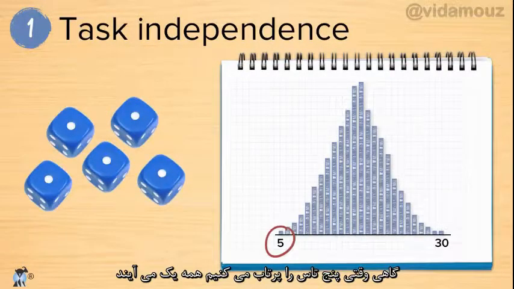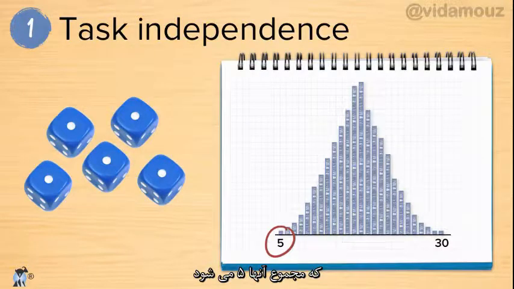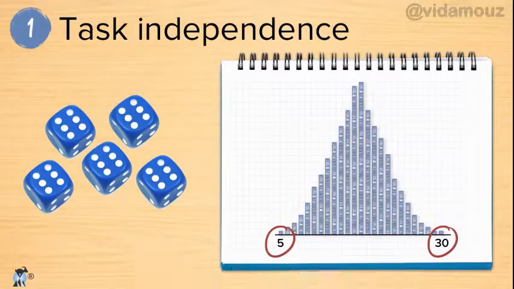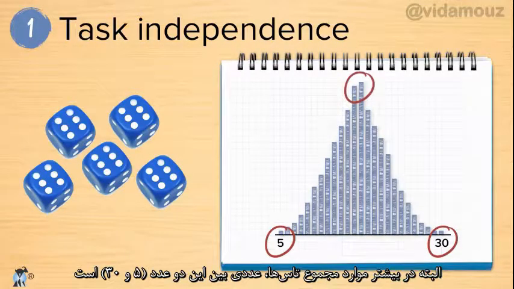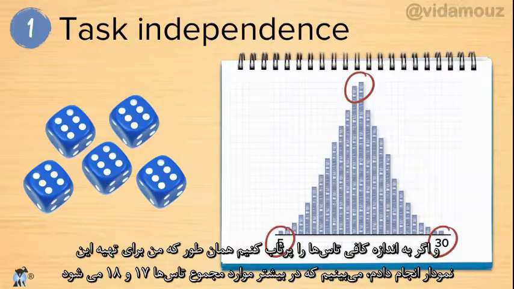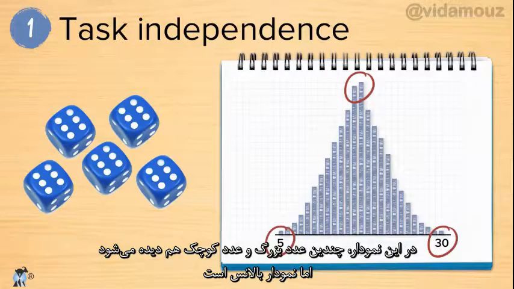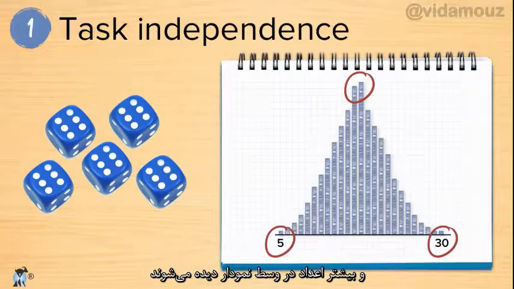Sometimes when we roll 5 dice, we get all ones and have a total of 5. Other times, we'll roll 5 dice and get all 6s for a total of 30. Most of the time, of course, we'll be in between. And if we do it enough times, as I did to create this graph, we'll see totals of 17 and 18 most frequently. What we're seeing here is the good old normal distribution. We see some high values and some low values, but they balance out. We see lots of values in the middle.